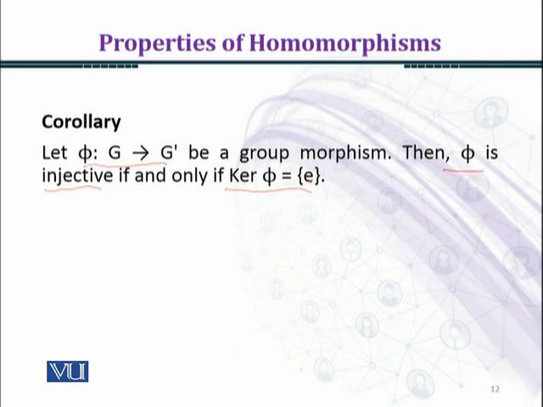मतलब ये है कि आपके पास अगर क्योंकि जैसा कि phi होमोमॉर्फिज्म है, आइडेंटिटी एलिमेंट G का G प्राइम के आइडेंटिटी एलिमेंट पे मैप करेगा. अगर कर्नल ऑफ phi में सिर्फ एक ही एलिमेंट है, आइडेंटिटी एलिमेंट E विच इज आइडेंटिटी एलिमेंट ऑफ G, तो फिर आपके पास जो phi होमोमॉर्फिज्म है वो 1 to 1 होगी.